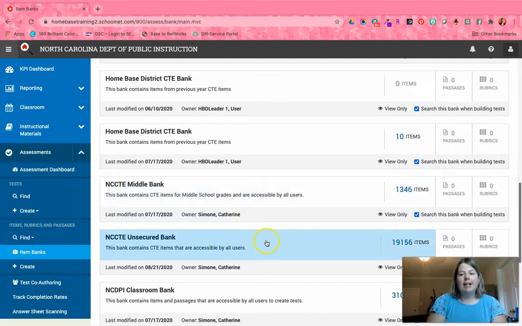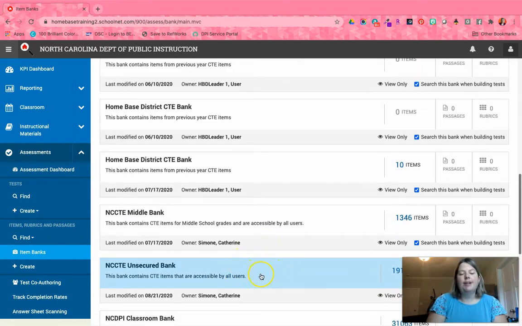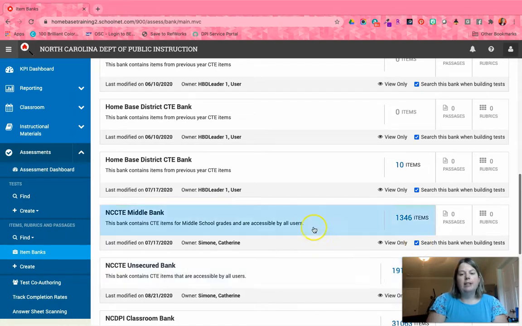And then we have an unsecured bank, and that's for our high school CTE items. Notice over here that there are these check boxes: Search this bank when building tests, right? So by default, when we go to build a test in Schoolnet, we can set up which item banks we want Schoolnet to be looking at.